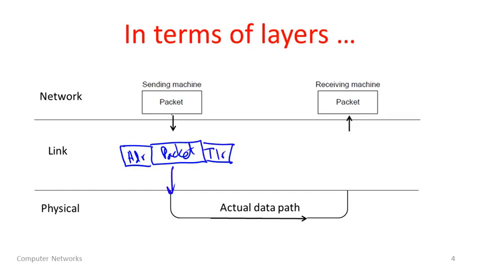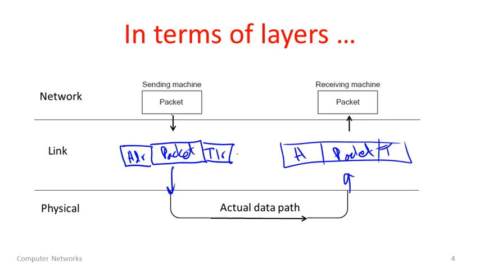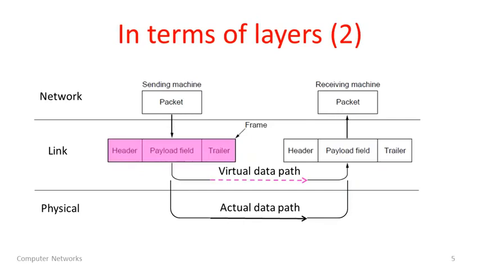That unit will then be passed down to the physical layer, where it will go across the wire, come up the other side. You'll have the same structure. And the packet in here, I'll just put H and T. The packet will be unwrapped and passed up. And because of that, we're virtually communicating messages from one link layer protocol instance to its peer protocol instance on the other side, via the services of the physical layer. This packet in here is going through unchanged. And here I've just cleaned it up a little bit so you can see the picture.